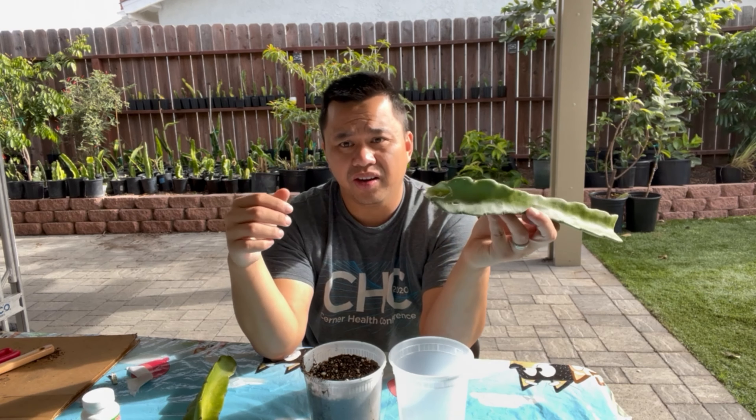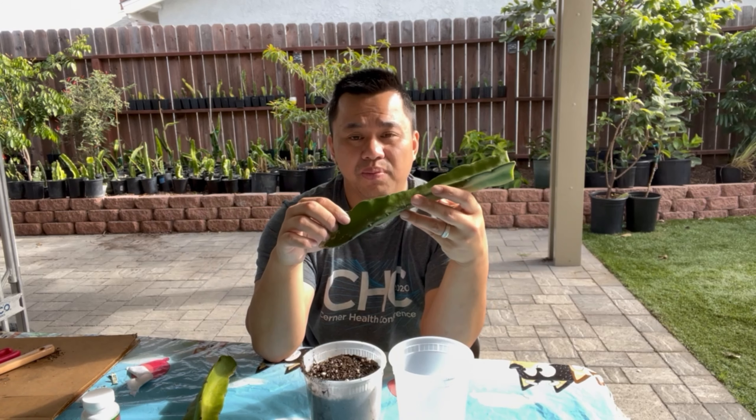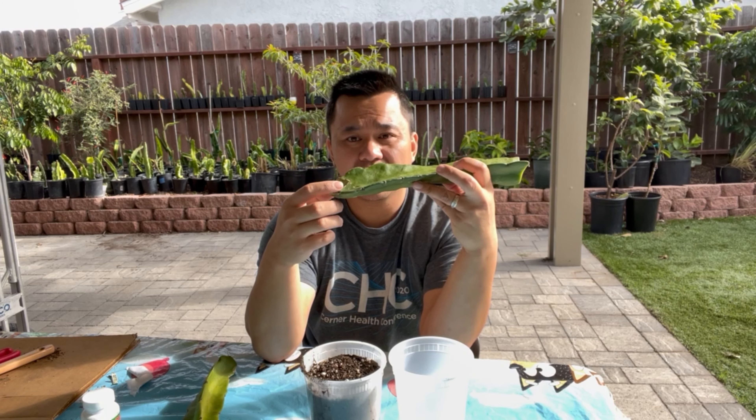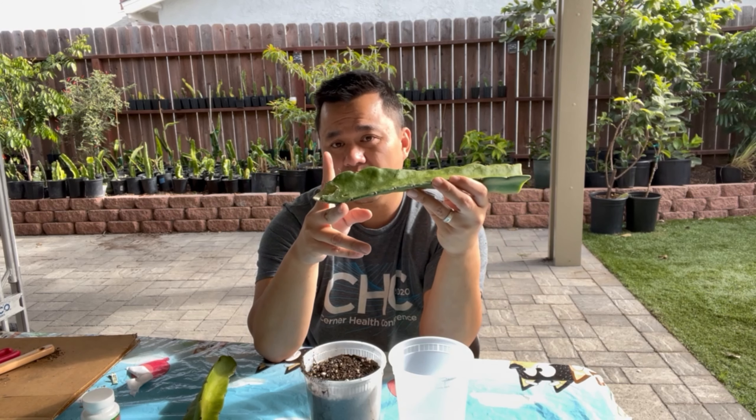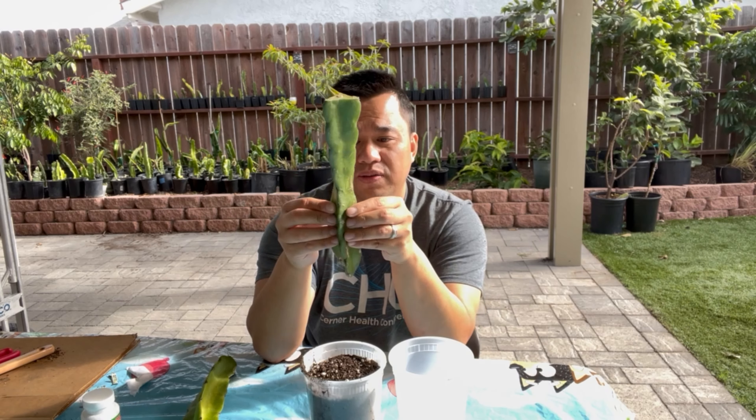In my past experience, I've done so many — I have so many to root — where I didn't have time to let it dry out and I just put it down in the soil. Sometimes one gets root rot and some don't. But if you do get a little yellowish at the bottom, just pull it out, let it sit and dry out for a while, then dip it back in, or just snip it off, let it dry, and scrape it up a little. Whatever method you prefer.